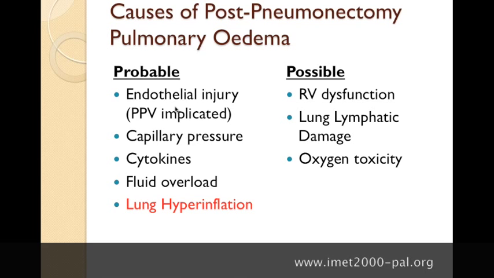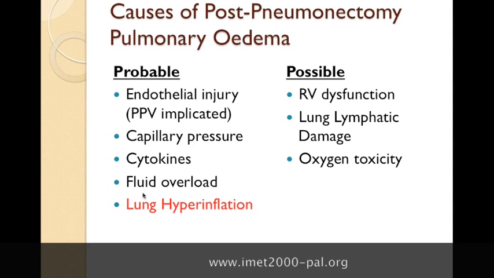But if we aggressively ventilate our patients, we certainly can cause trauma, and that causes endothelial injury, and then it's just like the damaged lung tissue that the surgeon operated on. We have the capillary hydrostatic pressure, which increases with pneumonectomy, and indeed any major lung resection. They get cytokines released, and that's to do with the ventilation, and also to do with this inflammation, maybe from the surgery on the other side. Those cytokines go into the blood and can cause local inflammation in the lung.